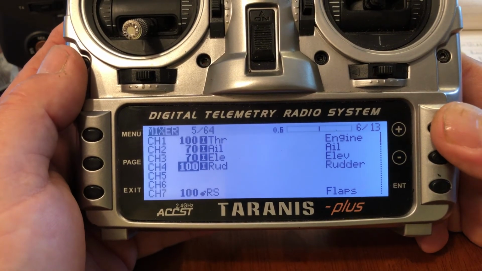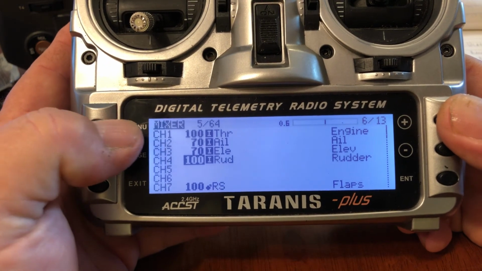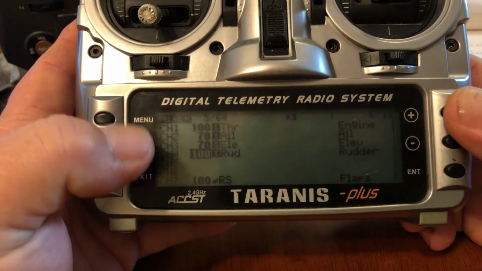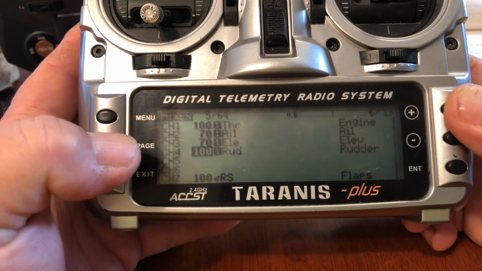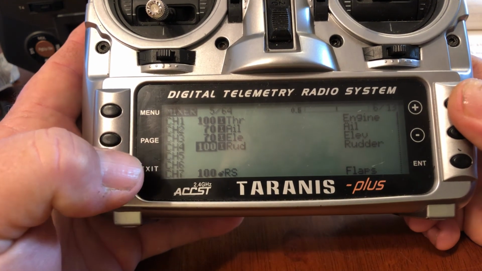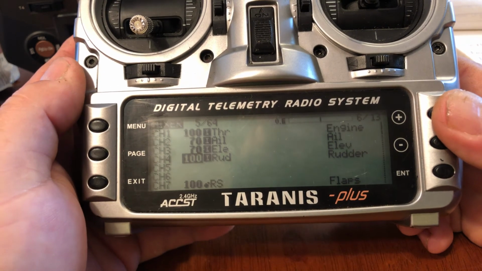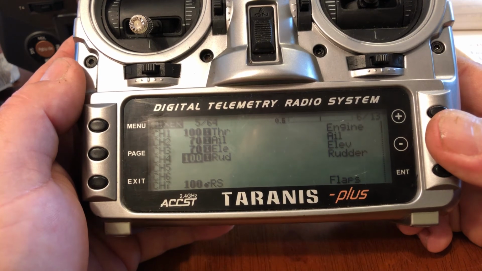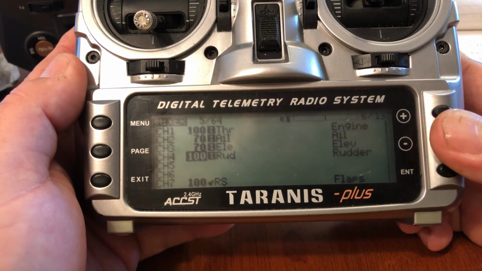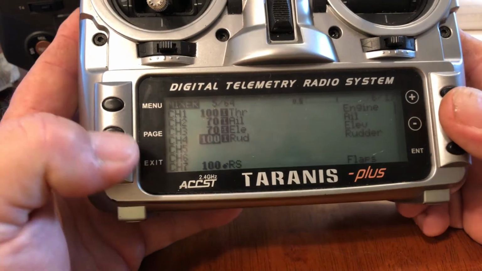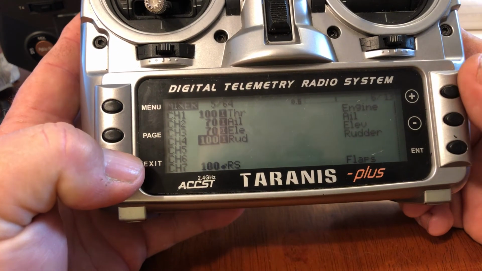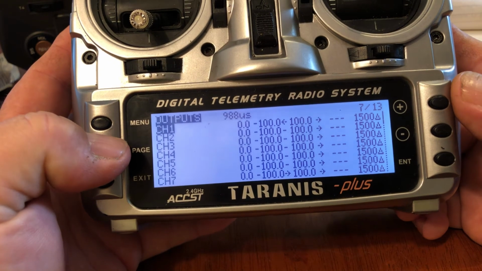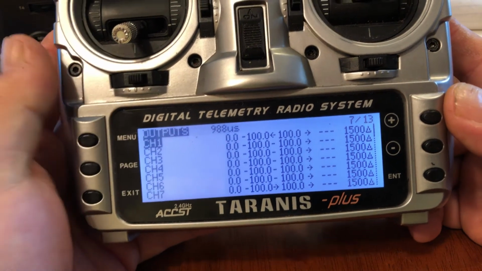Get your receiver in your airplane. Plug all of your control surfaces into those selected areas like it shows here. 1 being throttle, 2 aileron, 3 elevator, 4 rudder. Number 7 will be your flaps on a Y cable, just like your ailerons are. And then you need to power up the airplane to make sure all of your control surfaces are moving in the right direction. If your control surfaces are not moving in the right direction, what you do is you're going to go to the next page, which shows outputs.